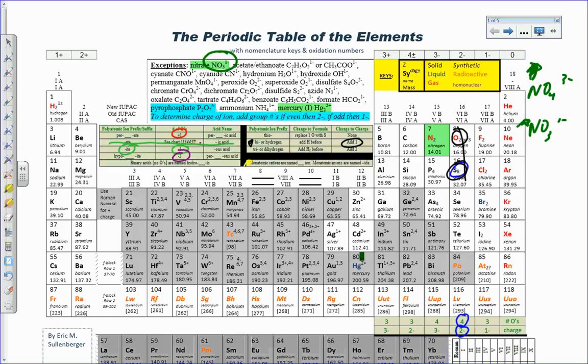This one's the only exception of all of these, and because of that, you just have to remember nitrate. It's one that you kind of have to memorize. But from there, nitrite follows the normal rules. So this is nitrate, nitrite, take away one O. And hyponitrite would be NO2 with a 1 minus charge, although I don't think that one actually exists. So on and so forth.